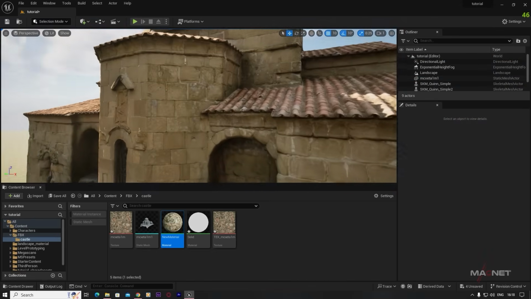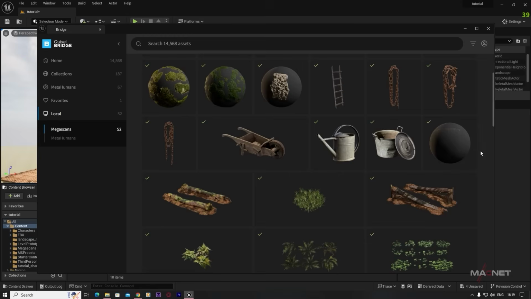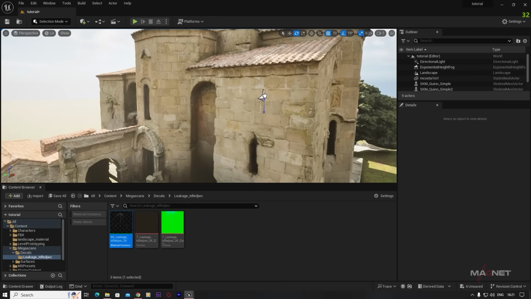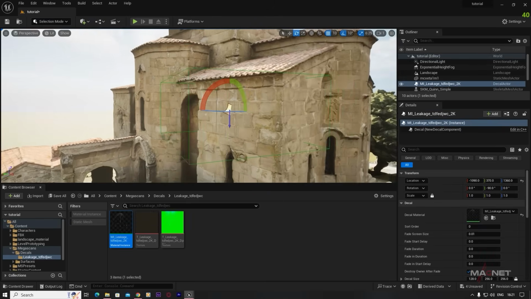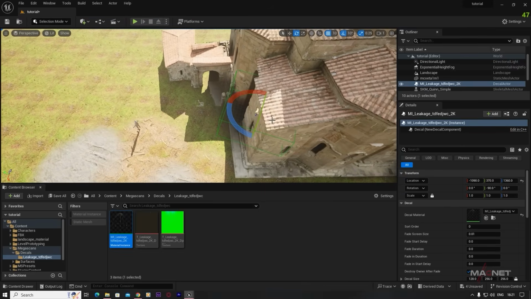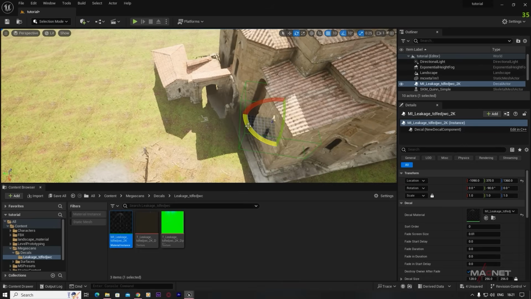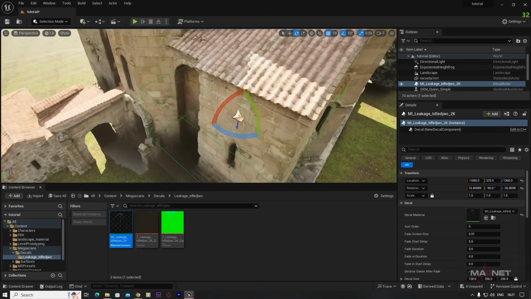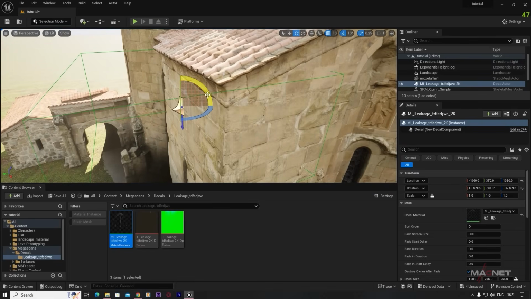Now we're going to put some extra details over this. So we're going to use some decals, and here is this decal called leakage, and now we're going to apply this decal over here. So we're going to bring these decals here, and now we're going to rotate these decals to fit with this castle. So we're going to rotate it into this angle first, and then also we're going to rotate it to this angle.